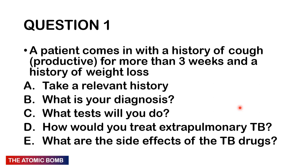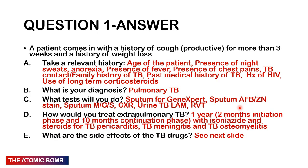When taking the history, imagine a casualty setup where you don't have enough time for a full history. Important things: demographics — age is important because very young or very old patients make TB acceptable, but if they are of an age where you don't expect TB, you start thinking of other causes like immunosuppression.